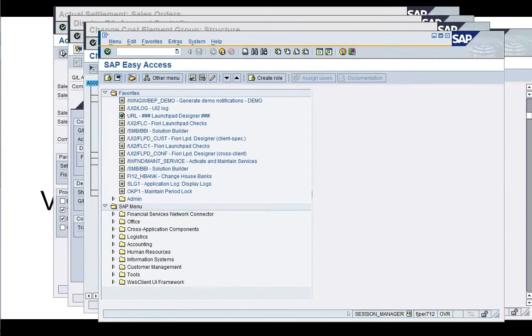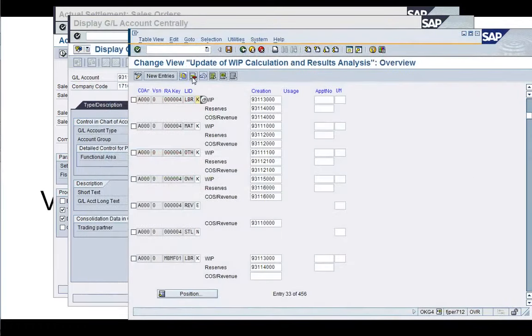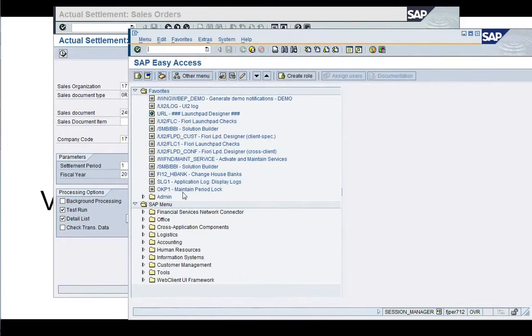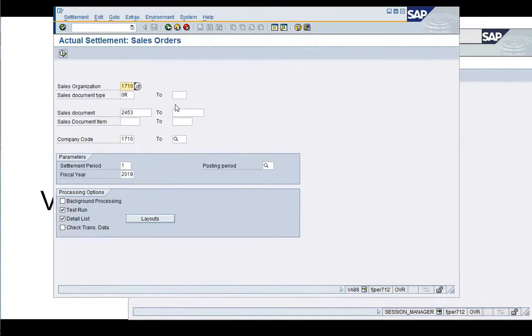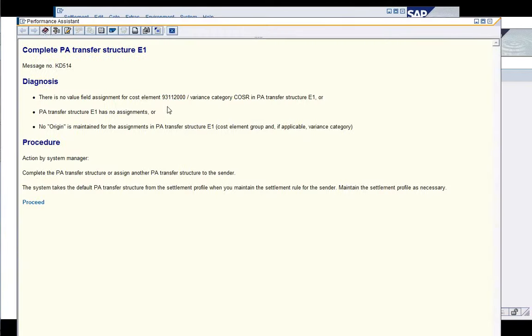And probably the transfer structure will also need to be corrected. Yes, the same account.